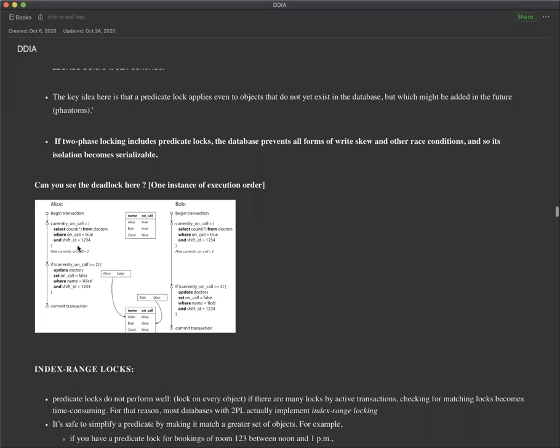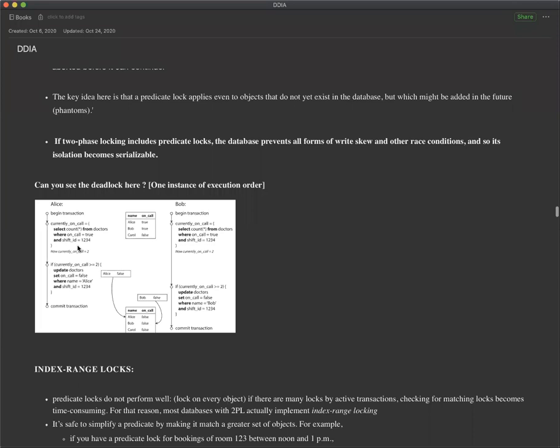But there is one thing, if you remember and look at this example closely, that I was actually able to figure out a deadlock when I applied it in one ordering. The book also mentions that the moment two-phase locking comes into the picture, there are a lot of scenarios where deadlocks would be there, right? And I was able to see one specific condition over here where we actually got a deadlock. Can you guys see that?